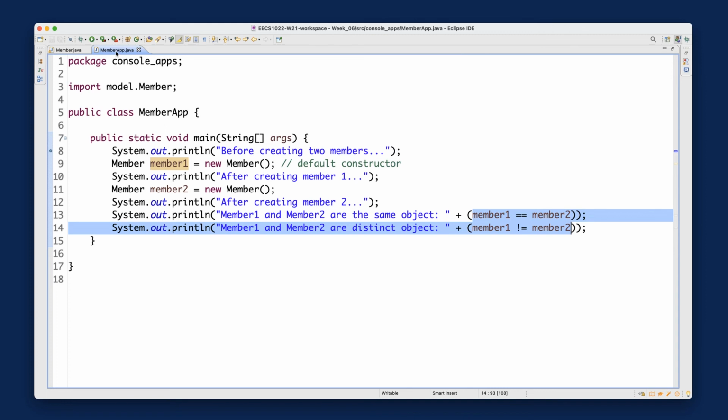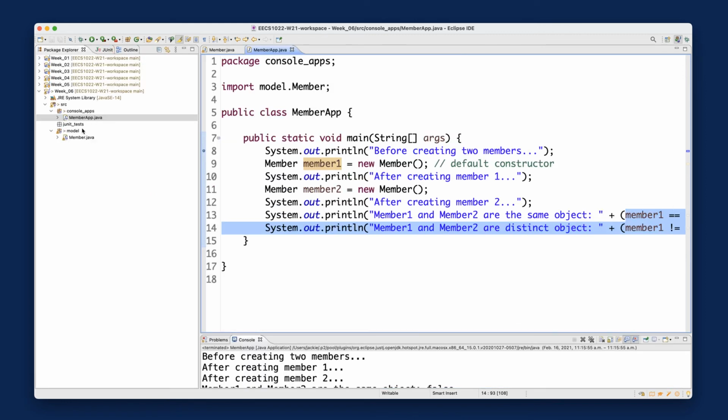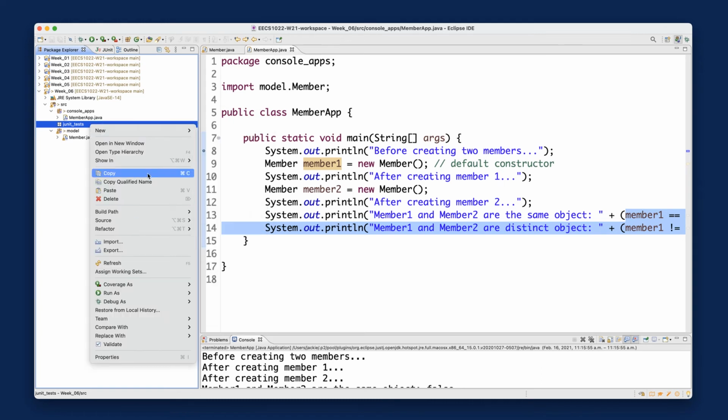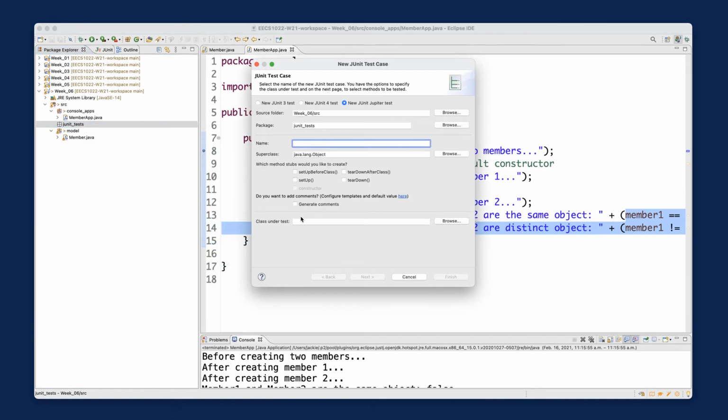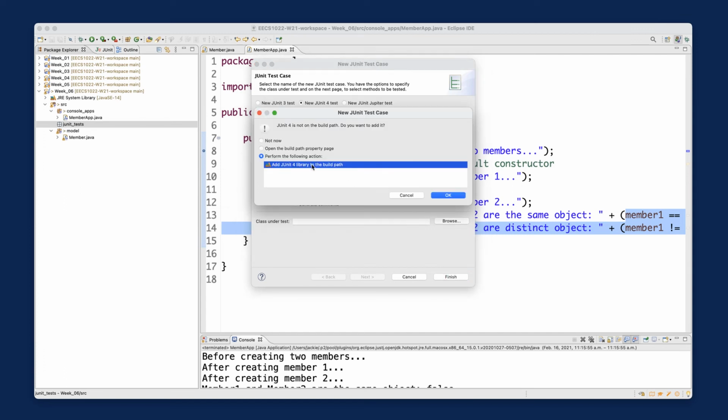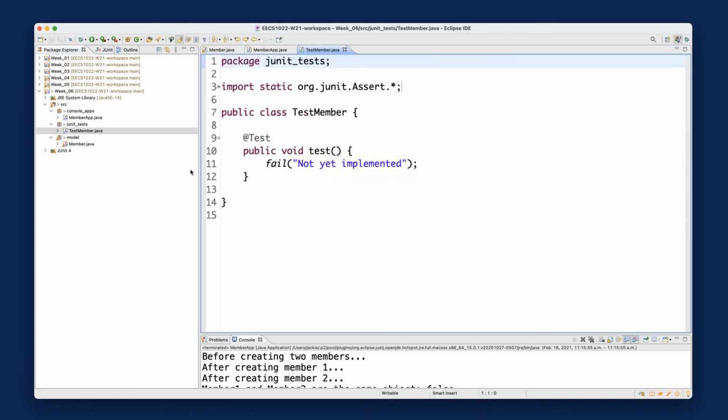All right, let's go back to Package Explorer, and then I'm going to create a new JUnit test class, right? Right click, and then I'm going to say new JUnit test case over here. Let's make sure we choose JUnit 4 and call it test member. It used to be test utilities, but now since we're testing a different class, I said test member. Then I'm going to say finish, and make sure we add JUnit 4 into the library path as usual. All right, so now let's say test member 1.